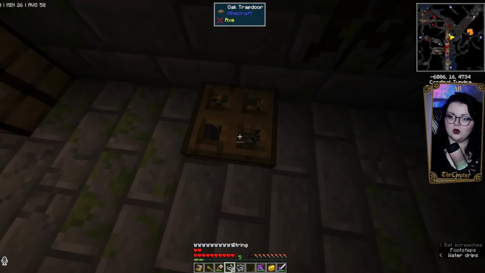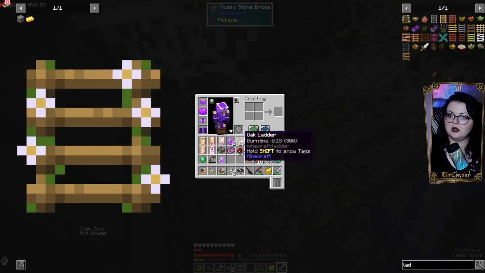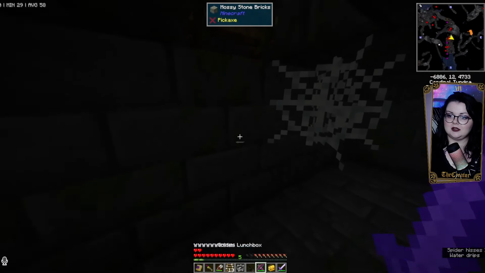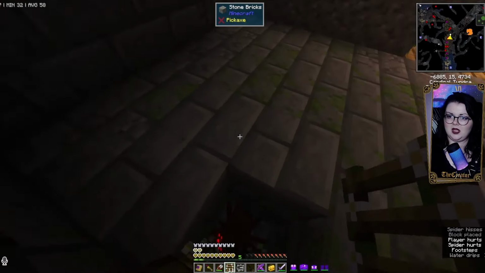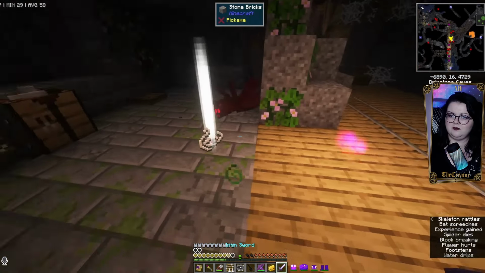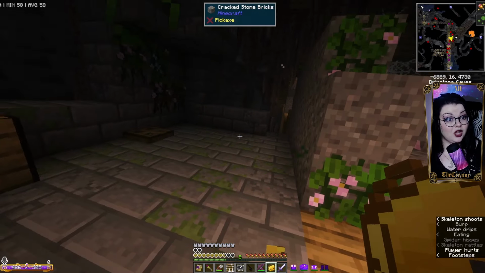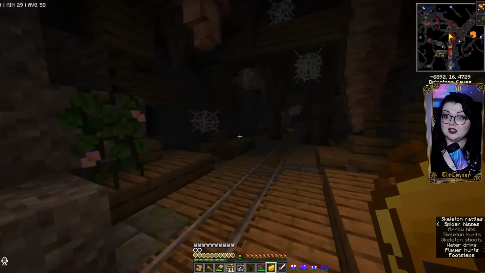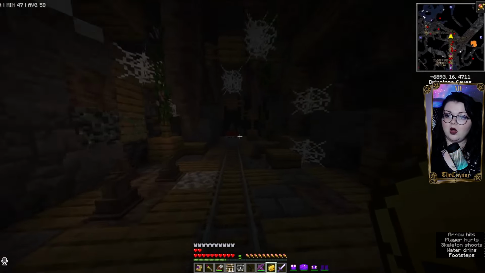Fantastic! Ooh. Where do you go? Let's not. No, no, no, no, no. Give me this. Uh-huh. Oh my god, no. Screw you. Oh, okay, don't go down those little holes. Lesson learned. Please leave me alone. All I want.